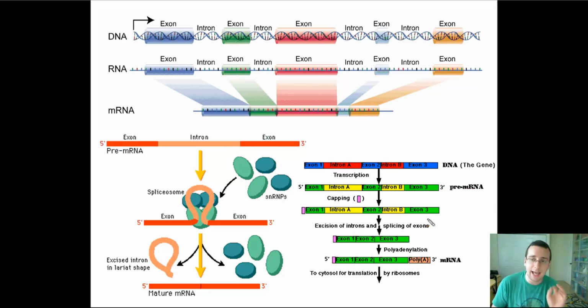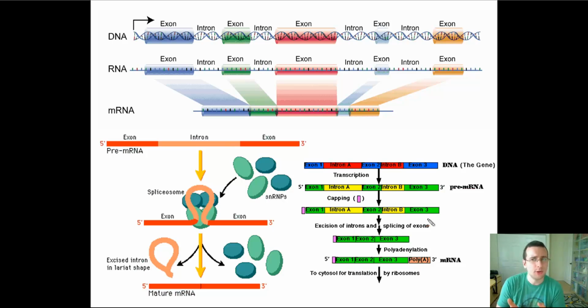And then DNA ligase, the same one that works in the replication sequence of DNA, will come in and stitch that messenger RNA together and make sure it's now one continuous molecule. And so by doing this, you actually created a mature RNA molecule that has only what you want inside of it.